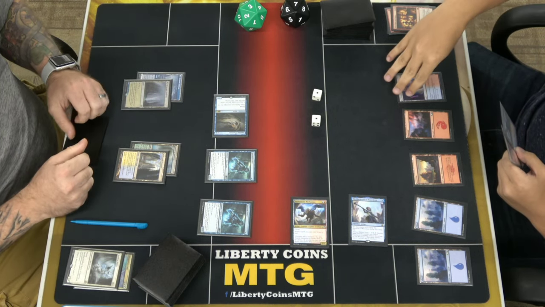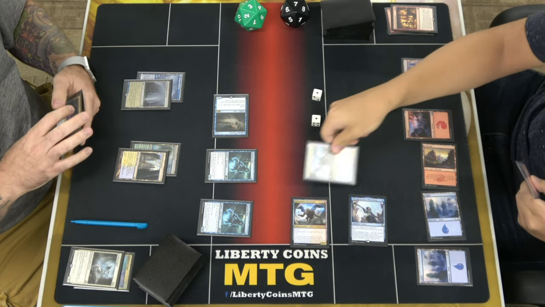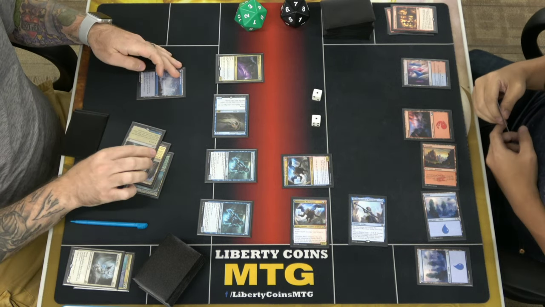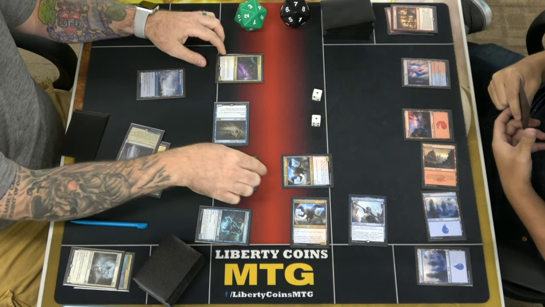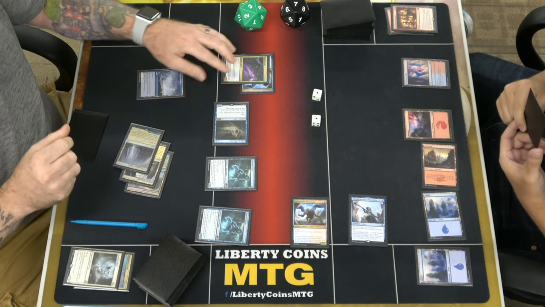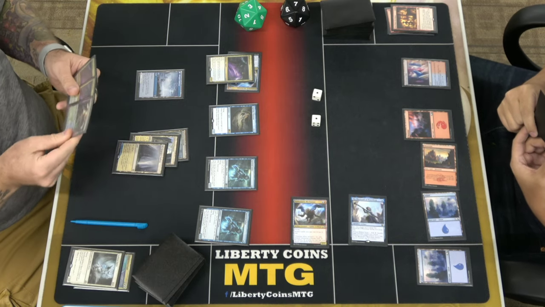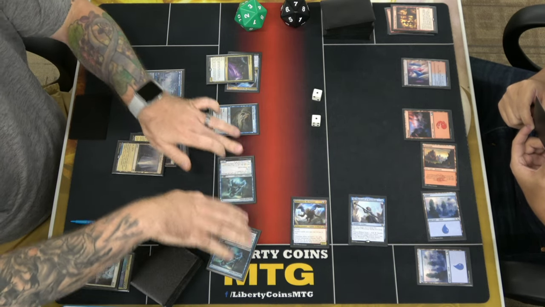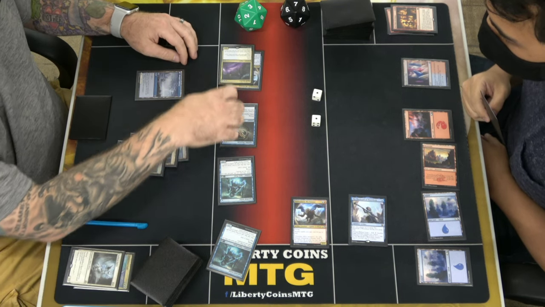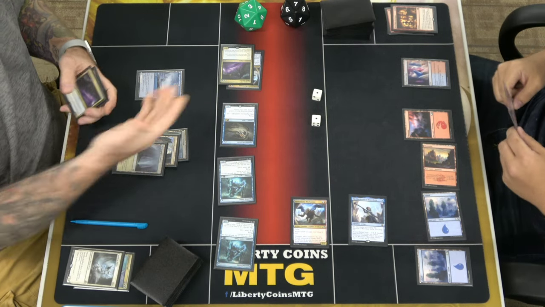And main phase 2, I'll tap these two, play another Mechanaut. In response, flash in a Spellcaller. Counter unless... Oh, it's counter target spell. I see. Neat. Okay. Your go. Alright. Draw. Combat. Three, four, five, 6, 7, 8. Ah, darn. You win. Good game. Good game.